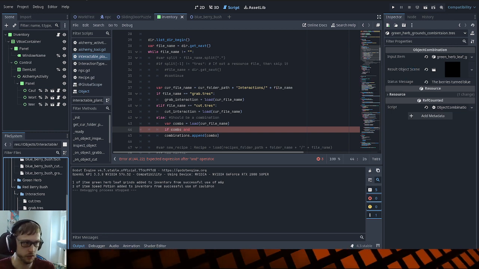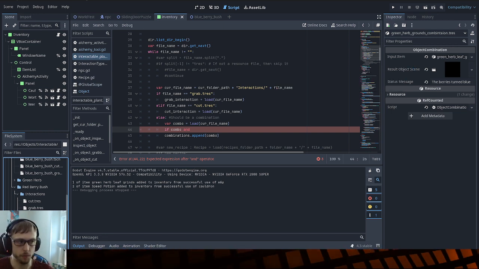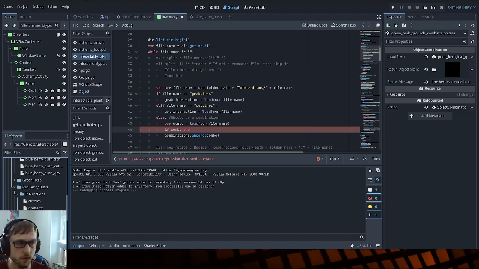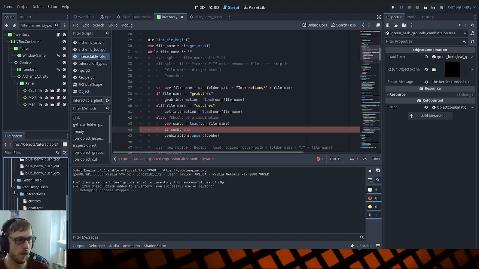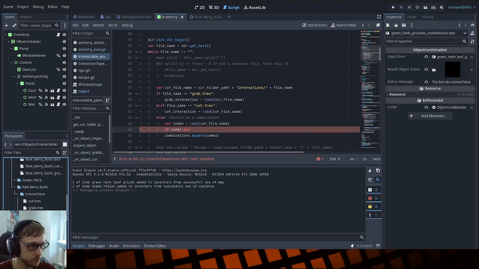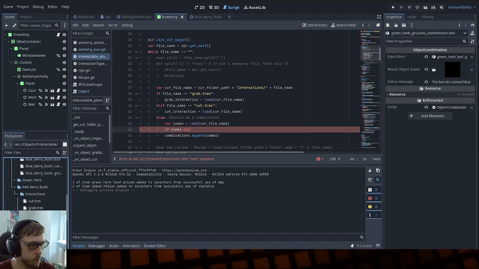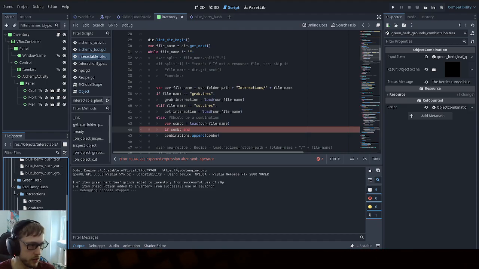Can I check if something has a property? Has method.